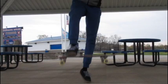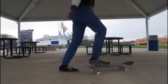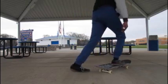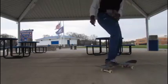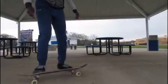As you can see from my right foot, when I'm catching it, it is nice and flat in the air. You want your foot to be nice and flat in the air. And by foot, I mean your front foot. So your front foot should be flat out in the air, so that way when your board goes up, you'll be able to catch it. Keeping your front foot flat in the air will help you out tremendously because it'll help balance out the board.